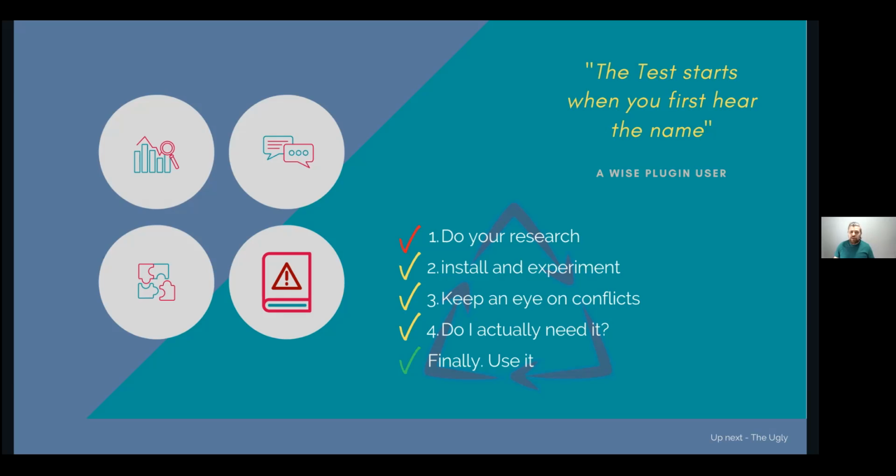Third point is to think about keeping an eye on conflicts. Ask yourself, do I have two or more plugins that are managing similar needs, or even the exact same needs? Because this might happen. Sometimes you're using a plugin for a specific task, but it can actually do some extra tasks, and you install another plugin to deal with these extra tasks that you didn't know the first plugin provides. These two plugins are more likely to have a conflict, and this will crash your website in the worst case scenario.